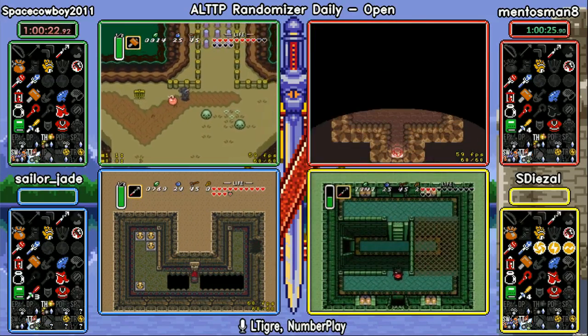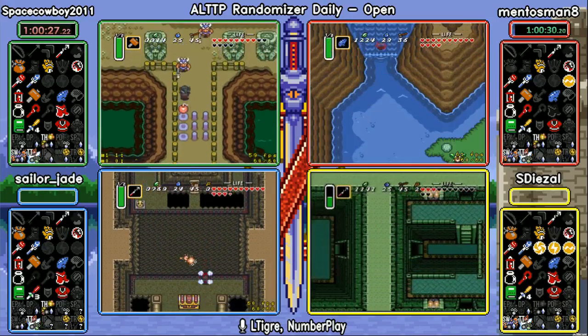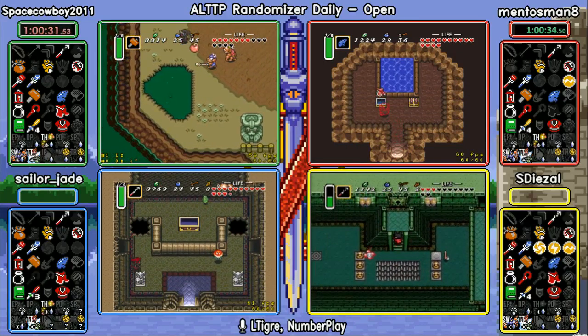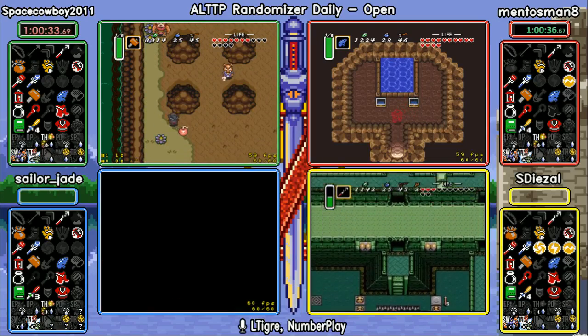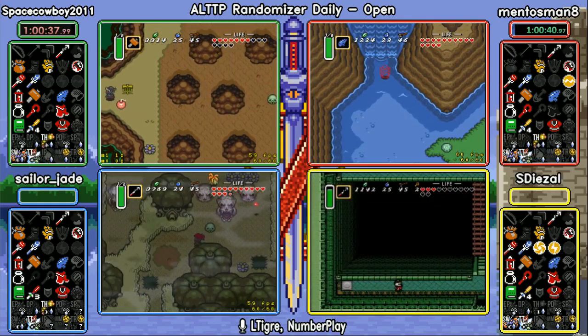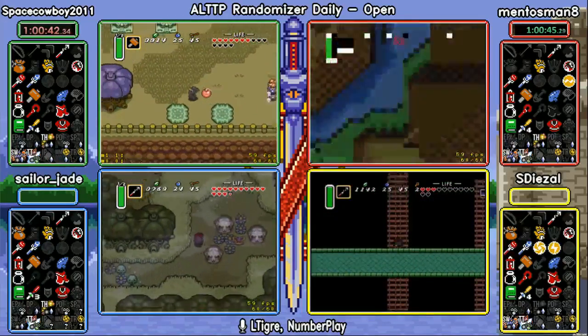So we know that Hobo had Quake and Mr. Meyer. Oh, and that's where Bumbles was. Chest in Skullwood. Oh, okay. It was the big chest. Gotcha. So I think Mentos Man skipped that chest.